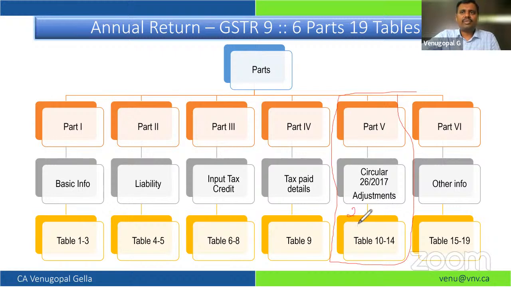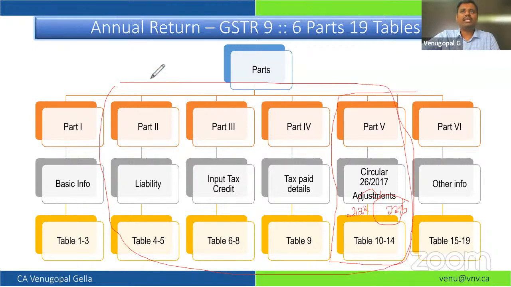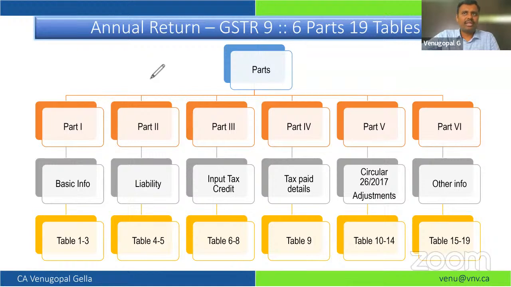So your 21-22 transactions would have been adjusted in the financial year 22-23. Because there is a spillover of the transactions from 21-22 to 22-23, you will disclose that information in part 5. So basically, the consolidation of part 2 to part 5 is your annual return or the summary for that year. Ideally, the form should have ended by this point, but the government wants additional information. They have given part 6 to capture the additional information.